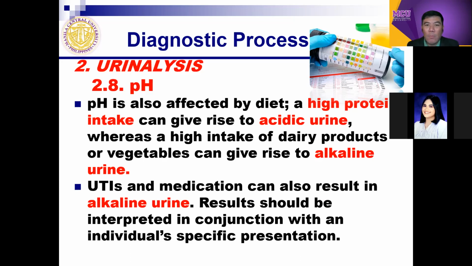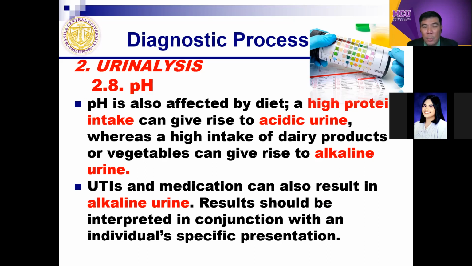So for acidic urine, check it because it causes urinary stones; what you also check is RBC or crystals. Other than that, check the protein. Usually, when the urine is acidic, the greater chances are because of high protein intake, especially in situations where the protein molecules are supposedly not supposed to pass through the glomerular filtration barrier, and then you also have a high protein diet.